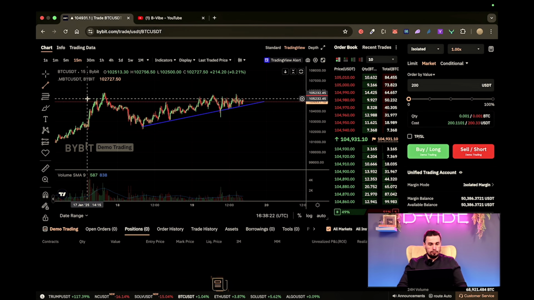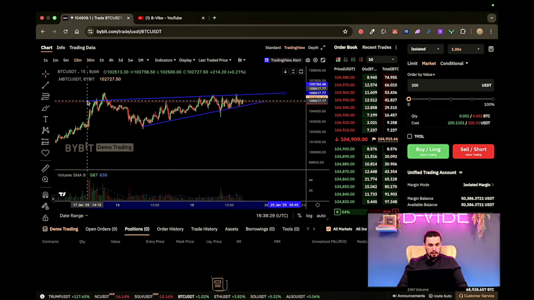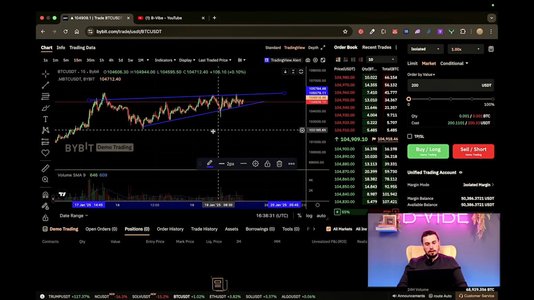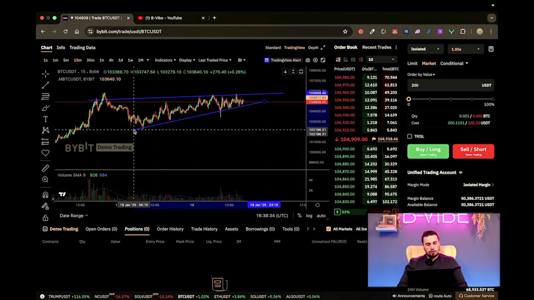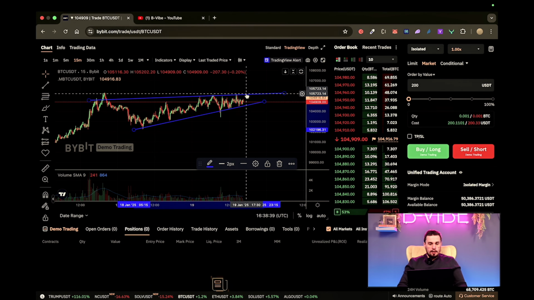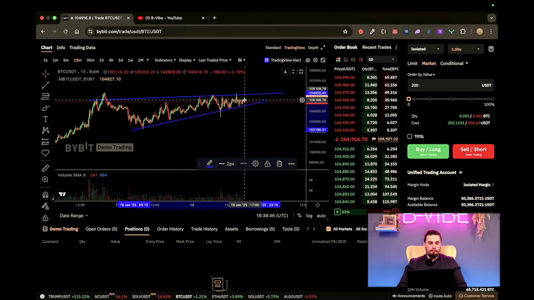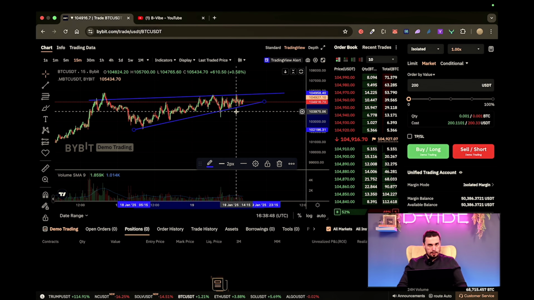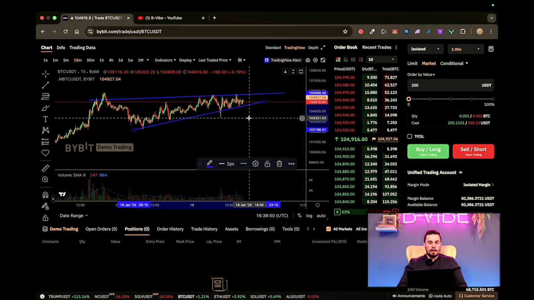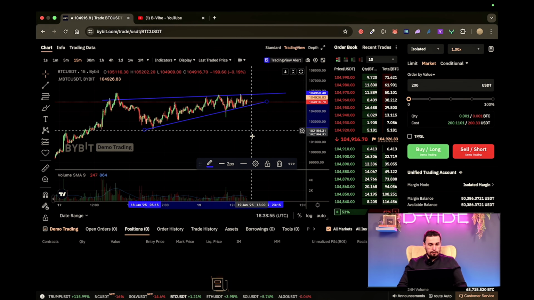It takes some time to learn how to draw. It's not an exact science, it's practice, more or less. So let's say it's like that. You can see that the price is somehow bouncing in this funnel, and if it breaks to the upside above this blue line, then most probably it will continue to go up. But if it breaks this support line to the downside, then it is more probable that the price will continue to go down.